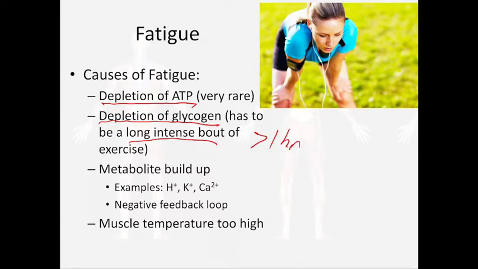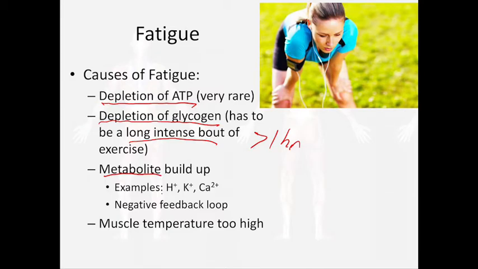And then this is a very important point having to do with fatigue. When that muscle glycogen starts to run out, remember that's stored glucose, the body starts shutting off exercise. That's a very bad situation for the body to be in, to not have that stored glycogen, so it starts shutting things off. Also, we have buildup of metabolites, and these are typically byproducts of doing exercise.